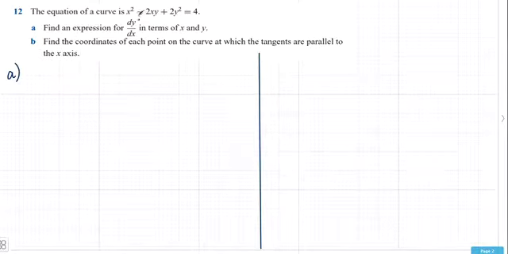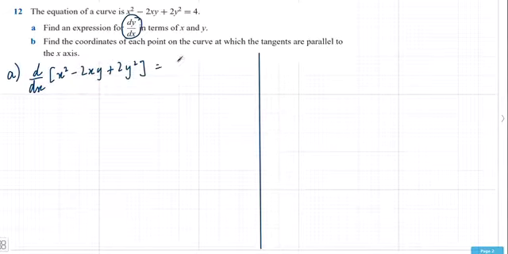So the first thing it's asking you for is dy/dx. So we're going to need to differentiate with respect to x the two sides of this equation. So it looks like that. Once we've done that, the next thing we have to do is actually do the differentiating. To do that, we look at the two parts here, which we can see are a 2x and a y. And this is going to be easy enough, and so is that.